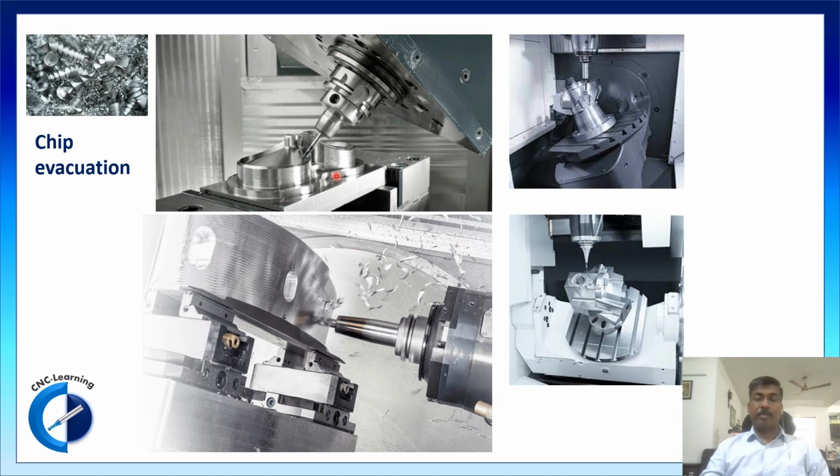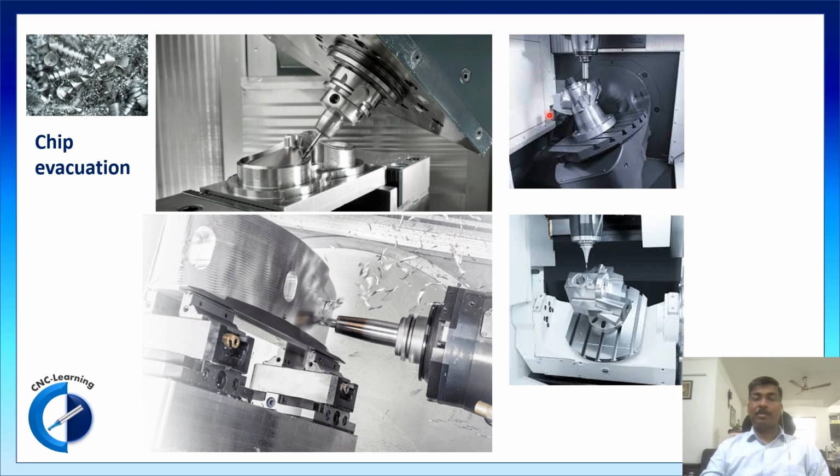In this case, if you are making a pocket here, whatever chip is getting produced, there are chances that chip will get trapped inside the pocket. Of course, you can use the coolant pressure to evacuate it, but still there are chances that some of the chip will still get trapped in the pocket.